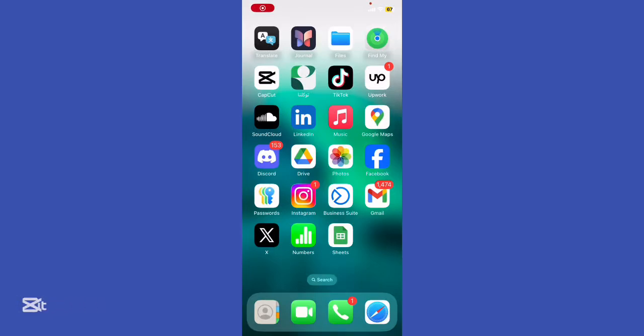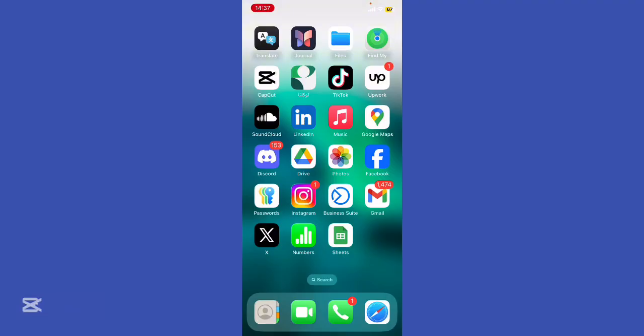The great migration, leaving Android for iPhone. Welcome to the Apple side, where things are smoother, shinier, and yes, just a little more locked down. But don't worry, I've got you. Whether you want a clean official move or a cable-free quick transfer, here is the guide on how to move your photos from Android to iPhone and your sanity.